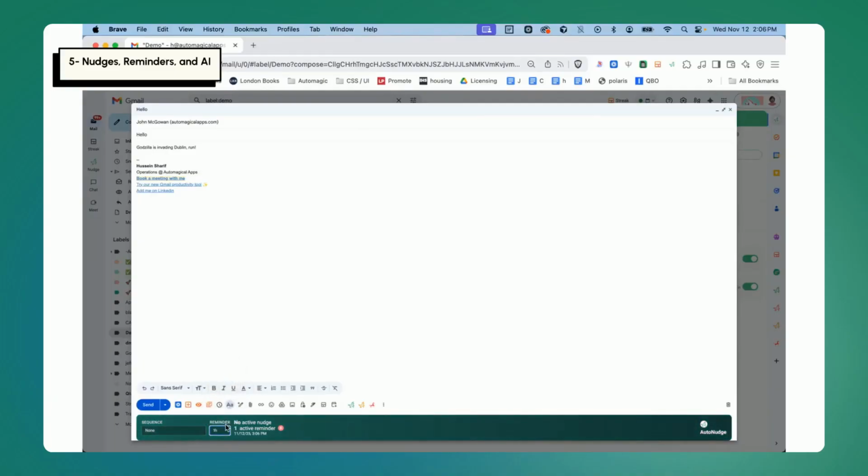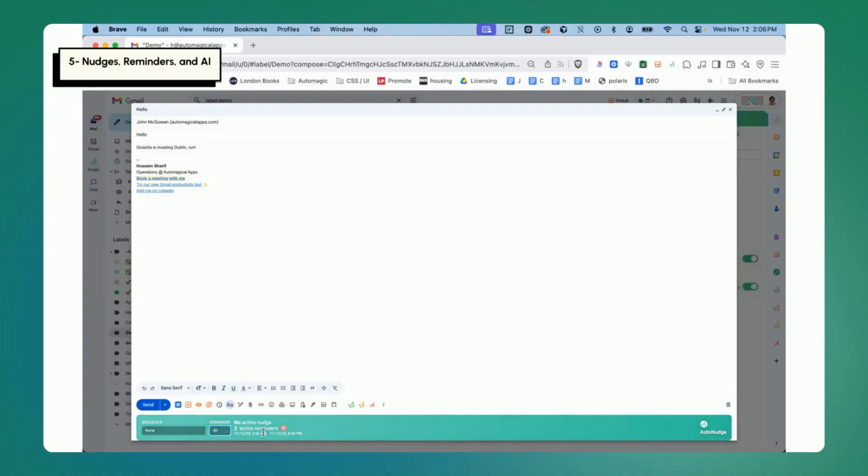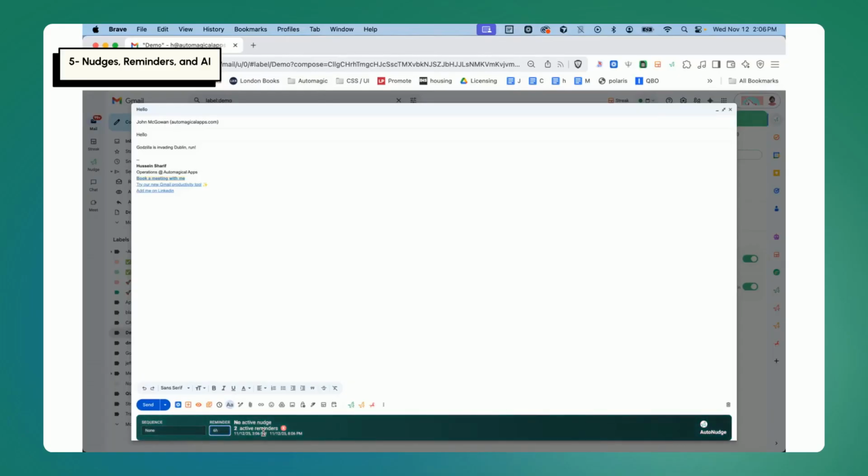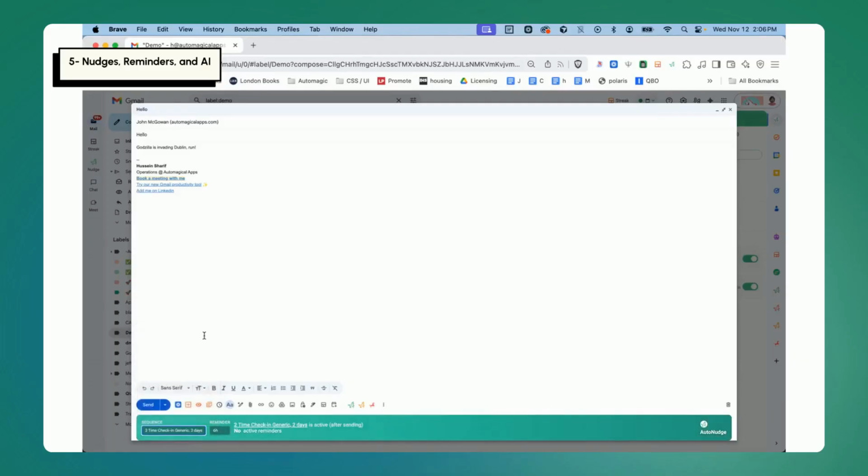And you can set unlimited reminders on this message. So if I click 2 of them, you'll see 2 active reminders with the dates and times that the reminders will come. Now these again will deactivate if the recipient replies, or if you cancel the reminder. You can cancel the reminders by hitting the red X. To turn on sequences, I simply select a sequence, and that's it. I'm done. So now this nudge sequence is attached to this email. As soon as I hit send, the nudges will start flowing outwards.